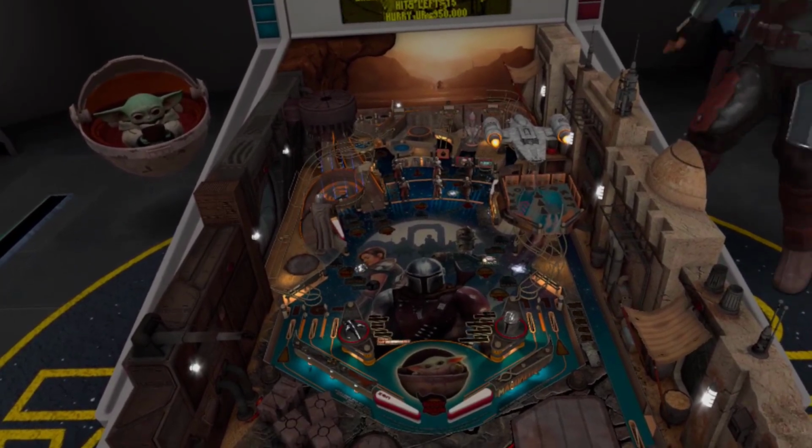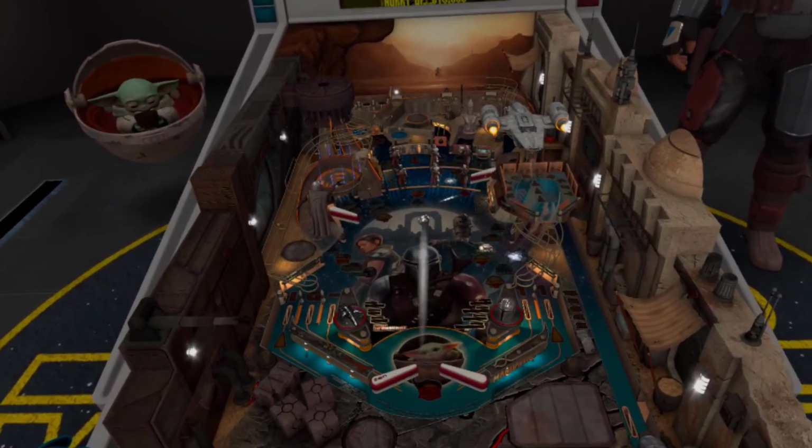Direct. Yes, so the first chapter is activated. I have to hit these guys with the ball and Mando will shoot them.